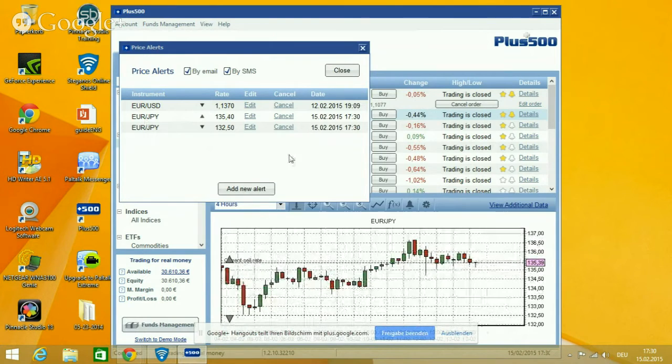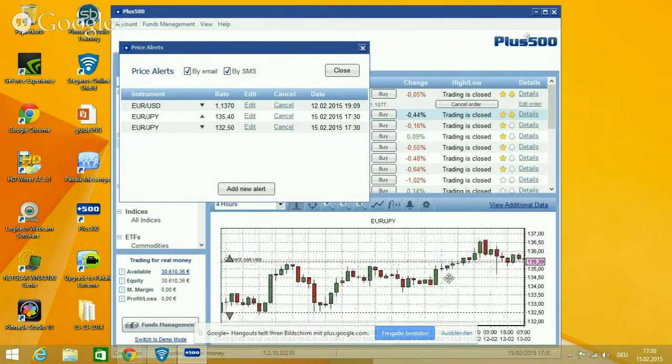But what's good about these alerts is it sends an SMS to your phone, and you get an email as well. So when the price reaches that, then you can act on it instead of having to stay on the computer all day. Or if you're like me, I'm a scalper anyways, I buy in between these lines. So when it hits the floor, I buy it. When it hits the ceiling, I sell it.